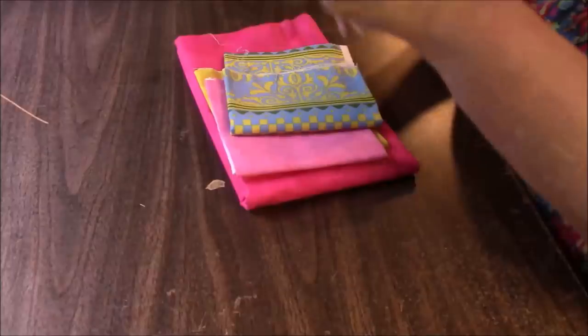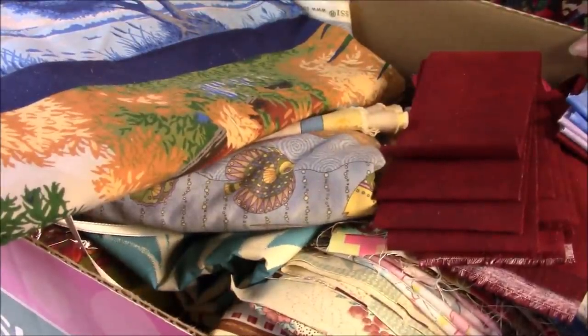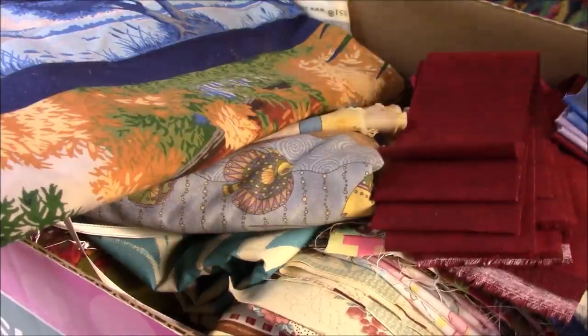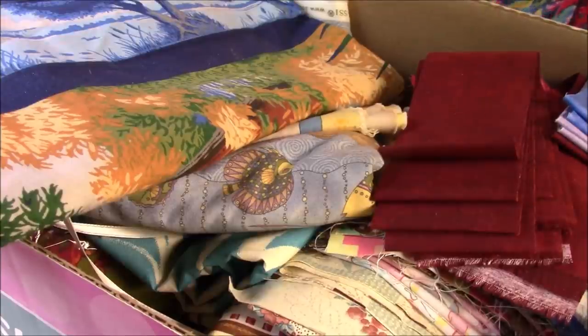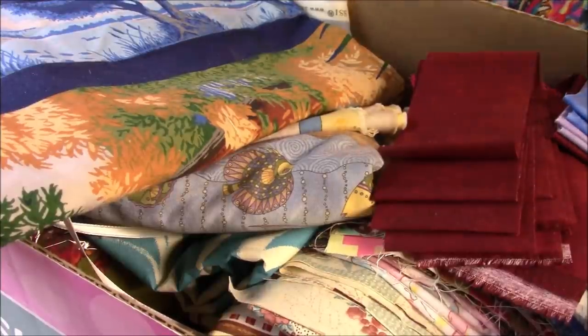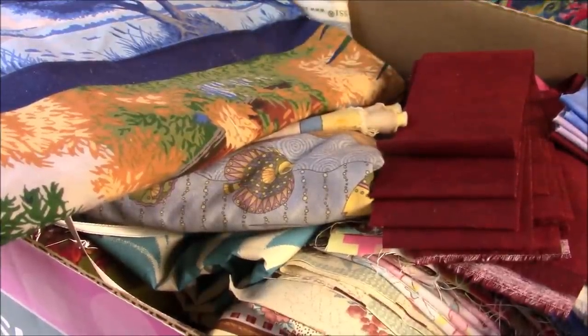Let's call it lot number one — it's all this stuff. Here's how I'm going to handle this box: I really want to show you everything that's in it. So I'm going to show you everything, then shut the camera, create a couple more lots, and we'll start with those. But eventually everything in here will be on eBay. I also lost the crumb blocks and confetti blocks I had made for auction — hoping I find them.